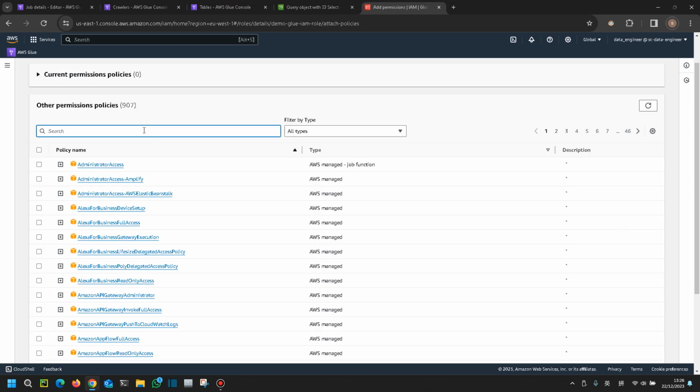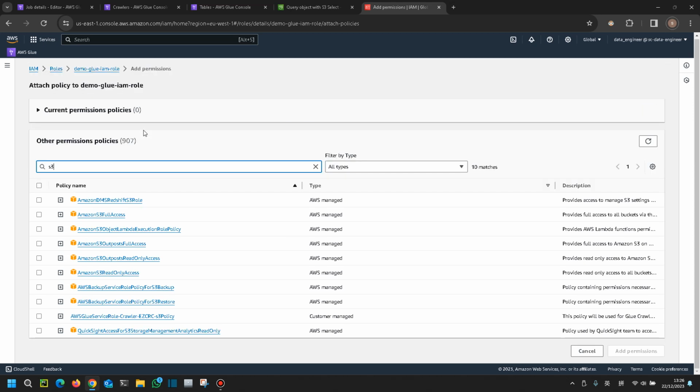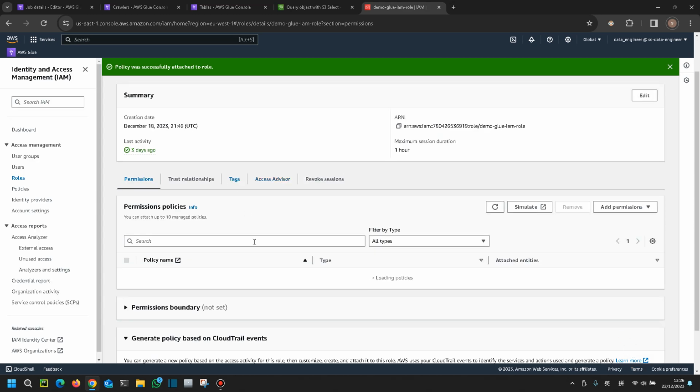Right, so let's think about what kind of permission we need. The first thing, I want to get a file from S3. So if I search for S3, I will need to read from S3 and then process it and write it back. In this case, I will just use S3 full access, but at the production level, you will need more specific permissions, because you want to follow the least privilege principle to ensure you have only the minimum permission to execute your job. Right, so I add this one.